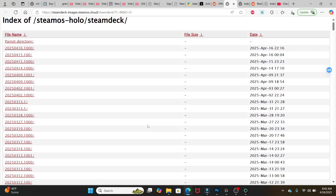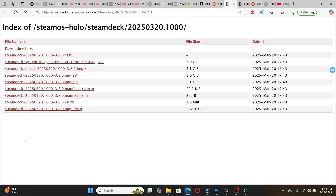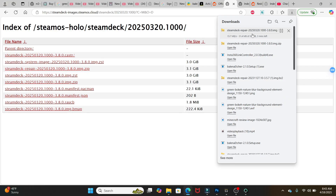To get started, you're going to need to download the SteamOS image. The original Steam image from the Valve or Steam website doesn't work officially, so you're going to have to come to this specific website and find the right one — it's the March 20th build, number 1716. Make sure you download the Steam Deck repair image with 3.1 gigabytes — click that and download it.